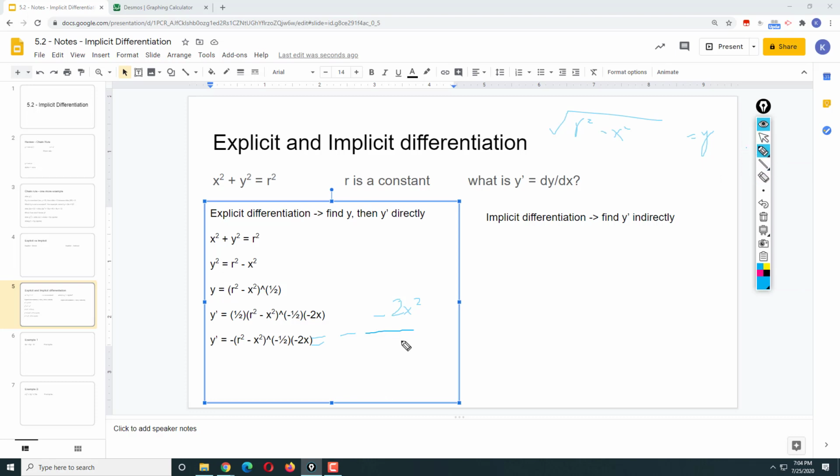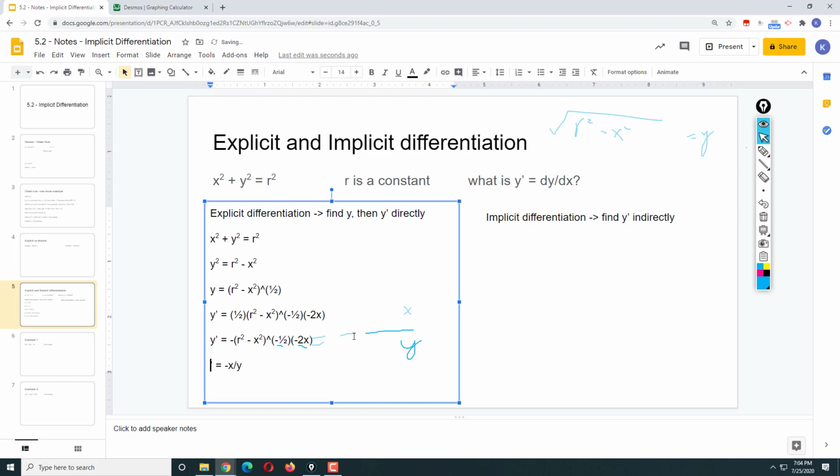And let's be careful here. This 2 and this 1/2 cancel each other out. I wrote the 2 without writing the 1/2, so they actually cancel. And this is not squared, this is an x right here. And I wrote the negative in front already. So, in other words, this term simplifies to negative x over y.